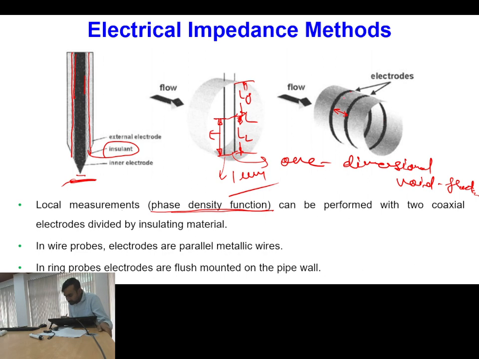Now in the flow direction, up to the portion along these ring electrodes where you have conductive fluid, that is what gives you the output signal. So in order to generate an output signal, the contact should be in this direction. Typically the spacing between these two metallic wires is very, very small, of the order of 1 mm or even smaller. So very small spacing, so that if a very small bubble is coming, you can detect it between the electrodes along the length.